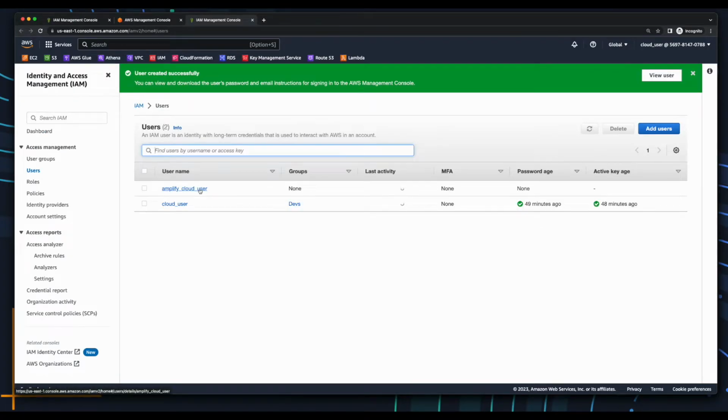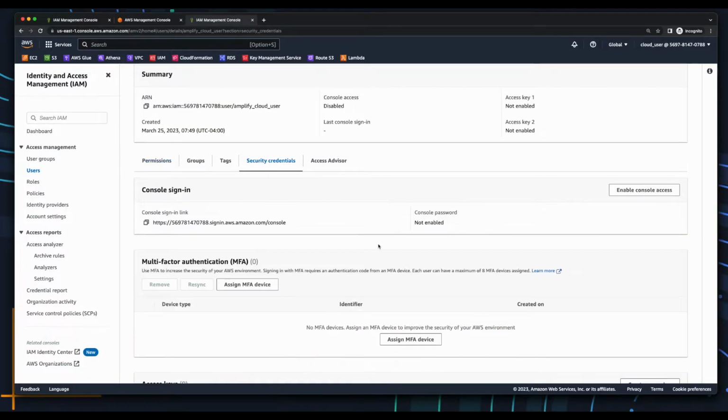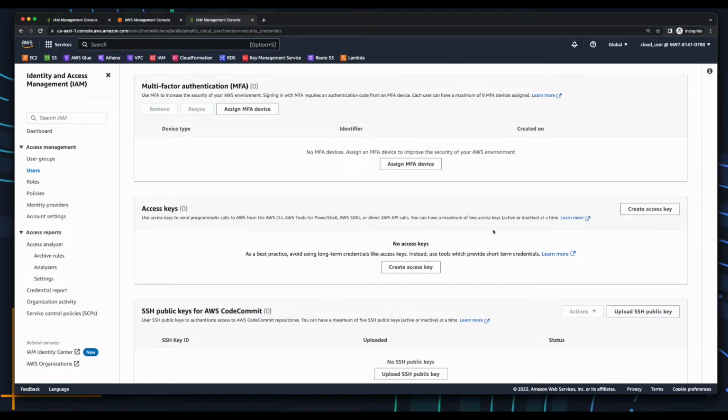Then I'll open the user, go into security credentials, scroll down to access keys, and create an access key.